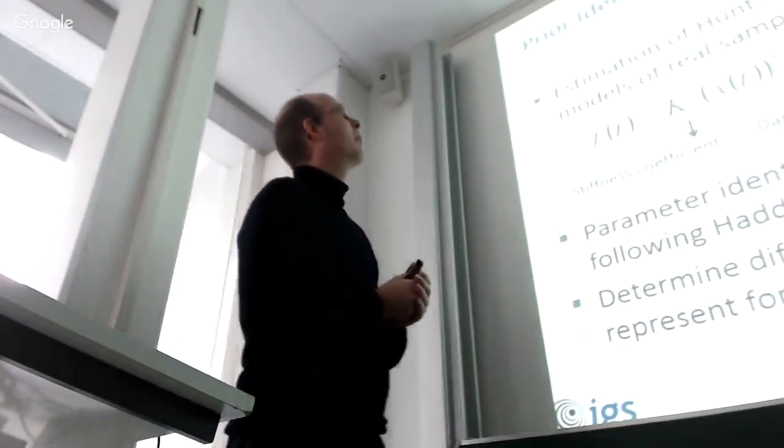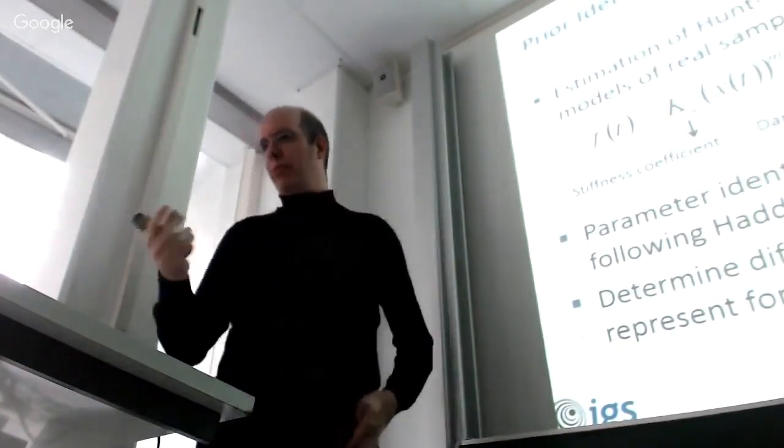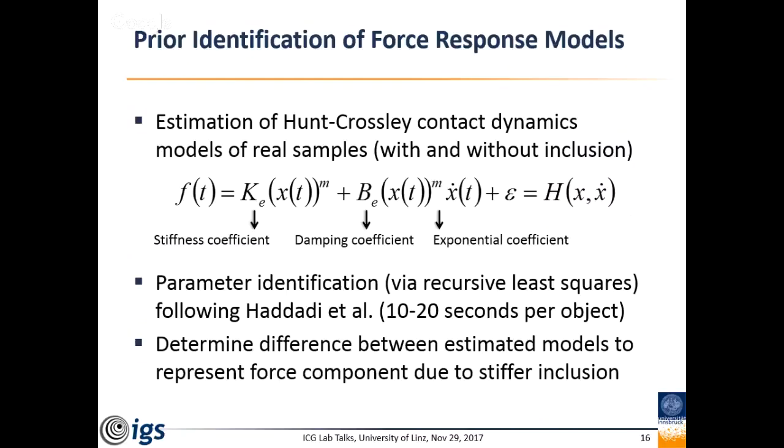The underlying contact dynamics model is a Hunt-Crossley model. That is a standard model for contact dynamics, where the force magnitude is computed based on the positions and also velocities. To tune this, we just have to tune three parameters: the stiffness coefficient, the damping coefficient, and this exponent here. So we need measurements, positions, velocities, and forces, and from that we can tune these parameters. The velocities typically we get just from the positions via some differencing.